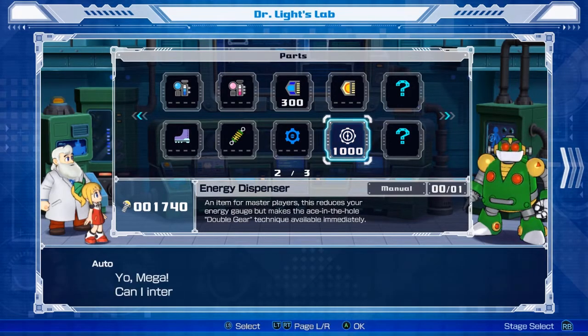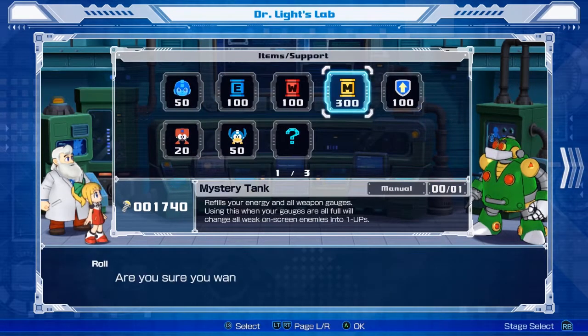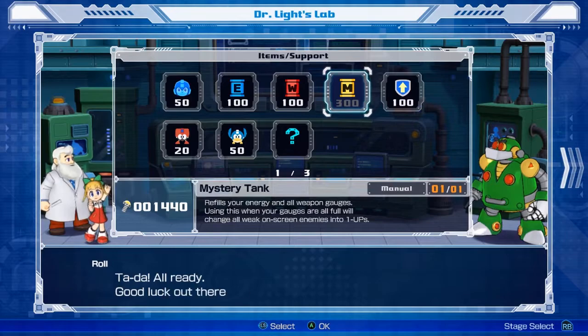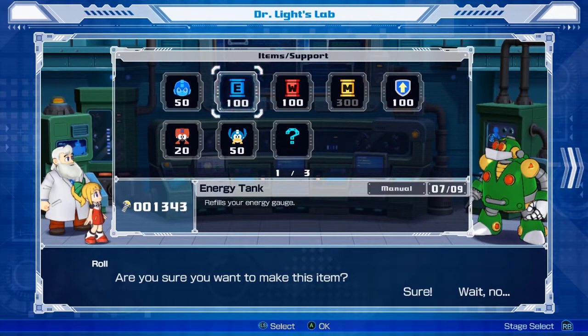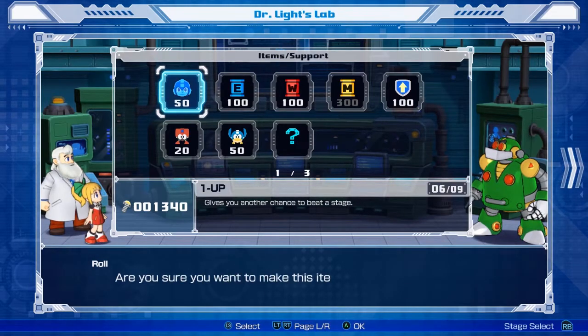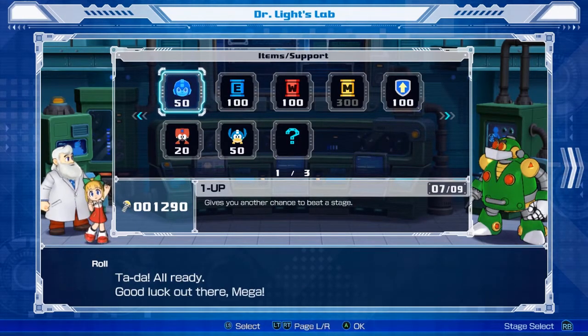God. With that, hello everyone and welcome back to Let's Play Mega Man 11. In the last part, we finished off the last couple of Robot Masters, and now we have access to the Wily area. With that, I'm now doing a last-minute shopping spree to make sure I'm all prepped up.